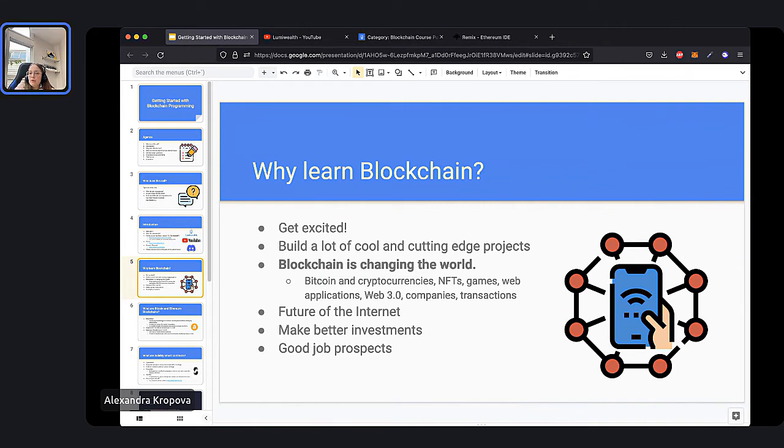Web 3.0 is the name of the next phase of the web, where currently we're in Web 2.0, referring to how websites are created, how the internet is run.